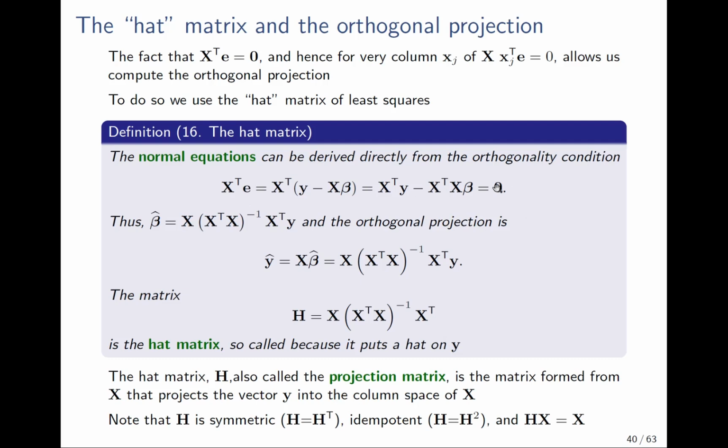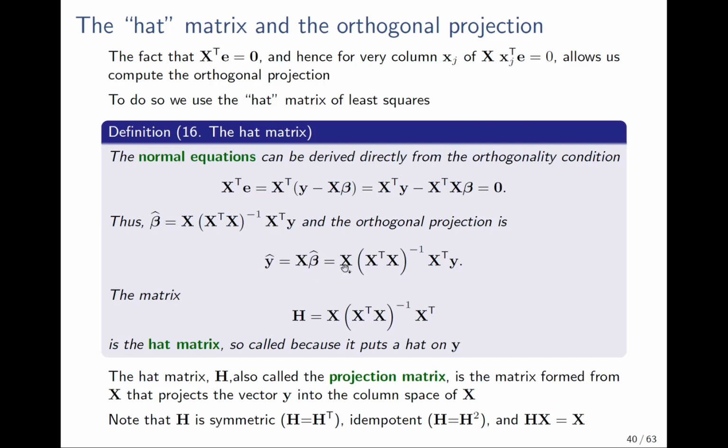So if x transpose e equals 0, as we must have for an orthogonal projection, e being orthogonal to this column space of x, then we expand that out. X transpose (y minus x beta) has to equal 0, or x transpose y minus x transpose x beta equals 0, and that is simply the normal equations that we derived in another way using matrix calculations and optimization, so using calculus. So from this expression alone, just by making this assumption, we can derive beta hat as (x transpose x) inverse x transpose y. We've just used that expression there. Once we know beta, that allows us to form our orthogonal projection, because our orthogonal projection then must be y hat, the y that's projected into the column space of x, equal to x times beta hat.